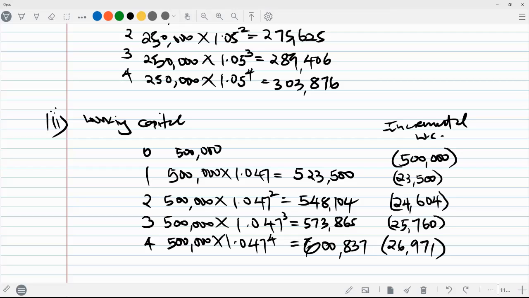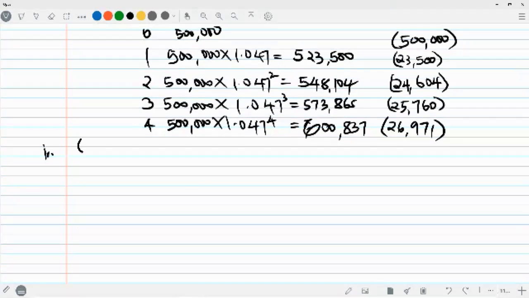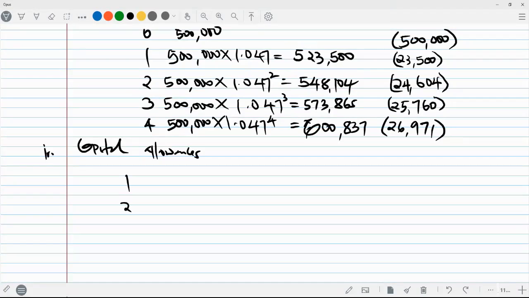I think we are done. Anything else? There's capital allowances, I guess. There are capital allowances in this example, so we need another working. Yes, you can claim capital allowances. So the next working, working 4, is on tax saving because of capital allowances. So for year 1, year 2, year 3, year 4, you do so on a 25% reducing balance basis.